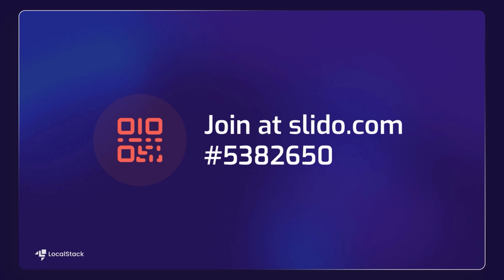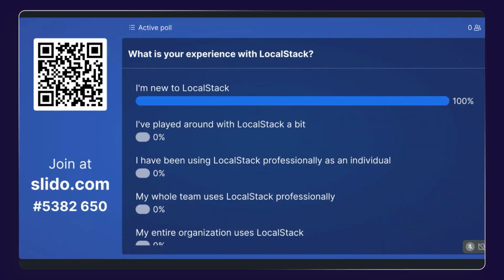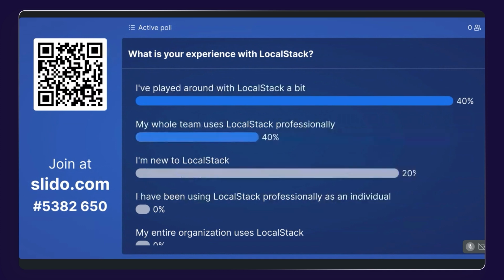Cool. So we don't see a lot more responses, so maybe we can jump to the final question without much ado. And this would be: what is your experience with LocalStack? As I said, during these meetups we have a lot of people coming from different backgrounds. We would just love to know what your experience with LocalStack is overall, or maybe with AWS as well. I guess both are quite interchangeable, as LocalStack just acts as a drop-in replacement for AWS. So yep.